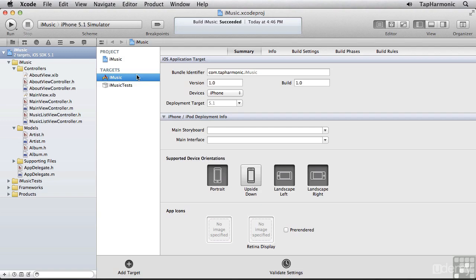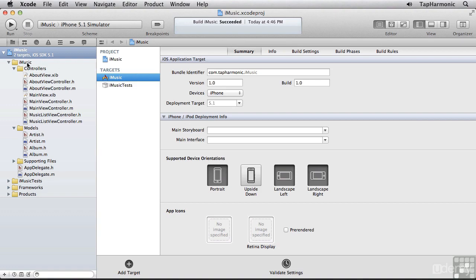Although we could continue down the path we're on and build out the remaining parts of our apps using nibs, we really should take advantage of the capabilities and features that iOS 5 storyboarding provides. By converting our app to use storyboards, we'll be able to more quickly prototype and build the remaining features of our application. Converting our nib-based iMusic app to use storyboards won't be too difficult as we haven't built that much functionality yet, but it does require a fair amount of manual steps. So let's walk through those right now.